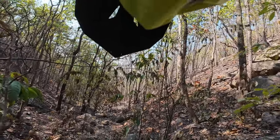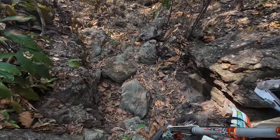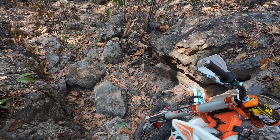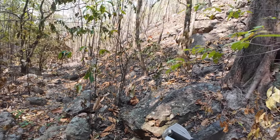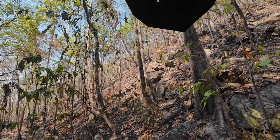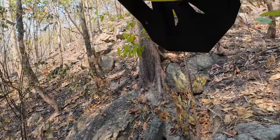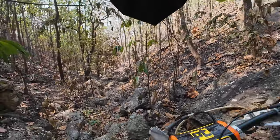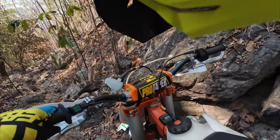I cannot go down in, I don't know if you can see this one. Here, I cannot go down in this one, then I will never come up. My plan is to try to slide the bike down here. I need to take off my backpack first so I don't smash my phone. Yeah, I don't know how to do this in a safe way at least. Can't use the engine. And I cannot go down. Okay, the bike can't go, it seems like.